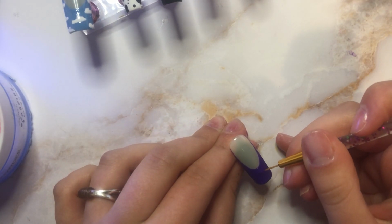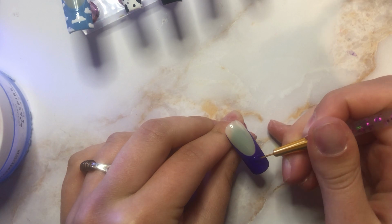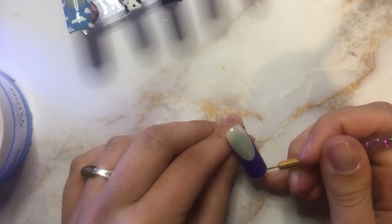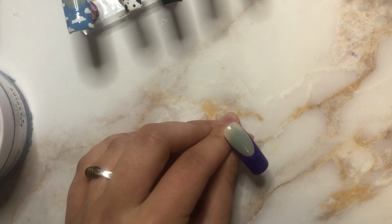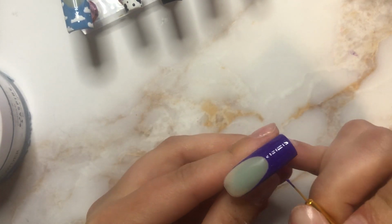And for the croc print nail, I love croc print designs. I think they're so pretty. I did a while back a blue croc print design that's on my Instagram, and I really loved how it turned out. I did it with Gel X, and I thought it turned out really, really cute. That was like my first time doing croc nails.